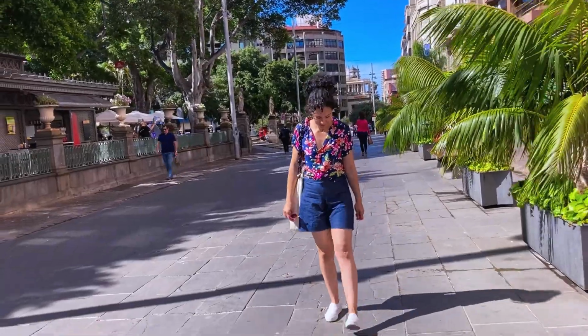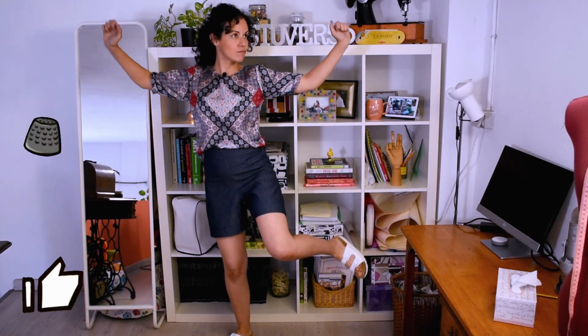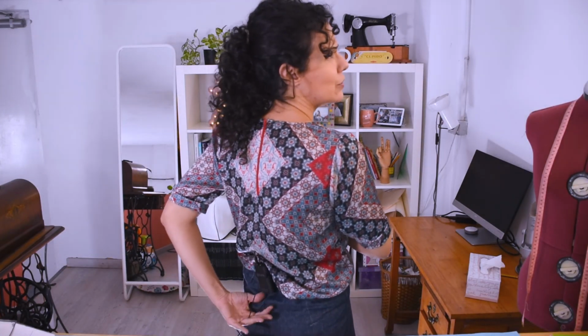And this is the final result. Here I am with my shorts. I've put my legs on. I really like the result. I love the waistband and how neat it looks on the front, even though it looks a bit baggy on the back.